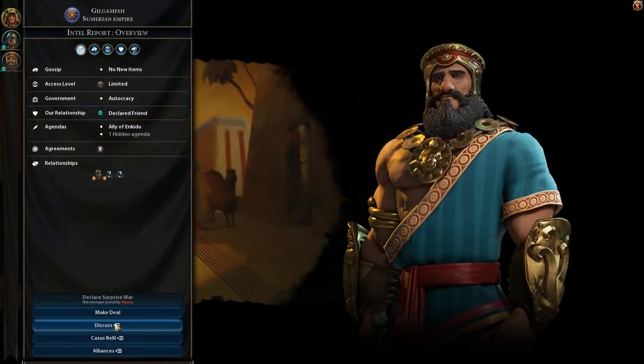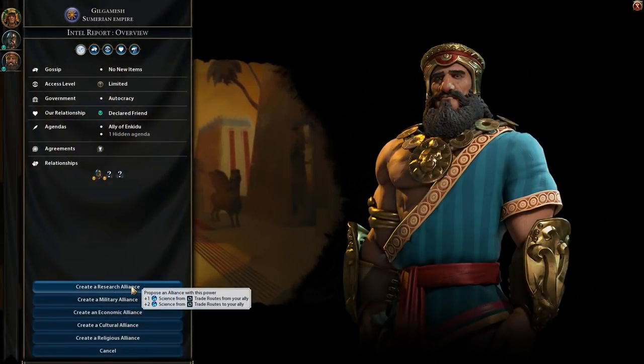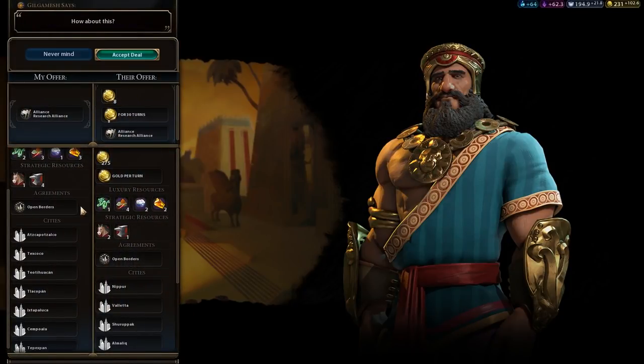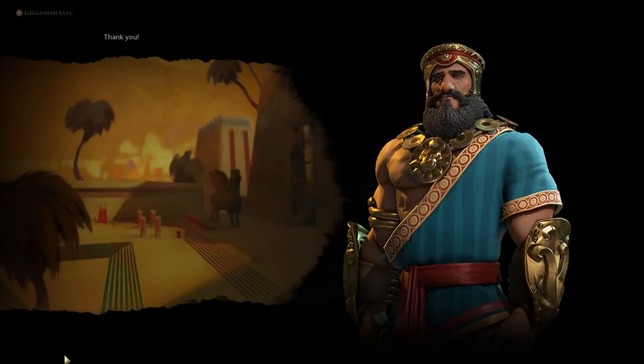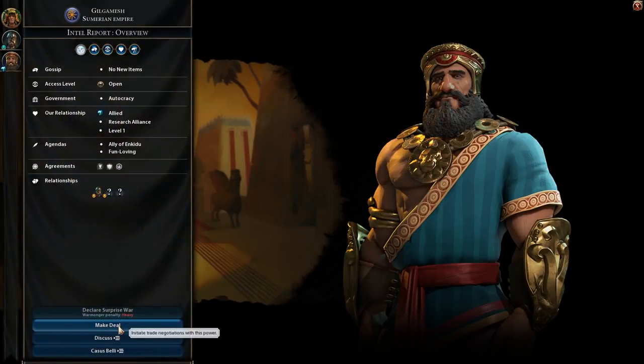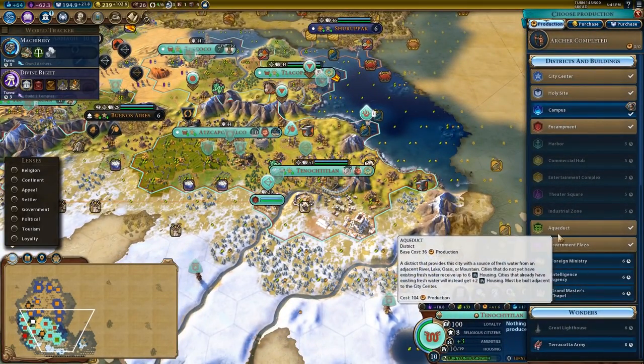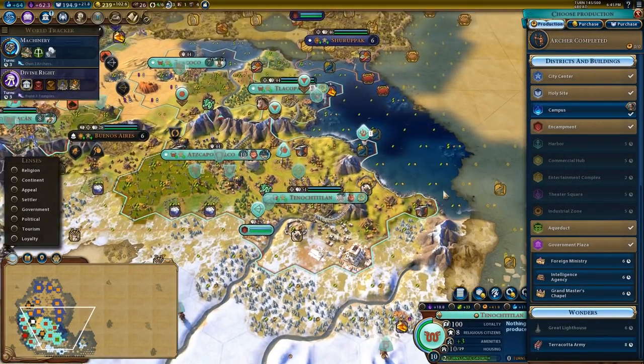Can I get an alliance? We are going to get a research alliance. Let's see if he'll pay me gold. He will pay me gold. That's good. Excellent. I should have gotten open borders off him first, because he will pay me for open borders and an alliance. In the capital, I would like to build the campus.